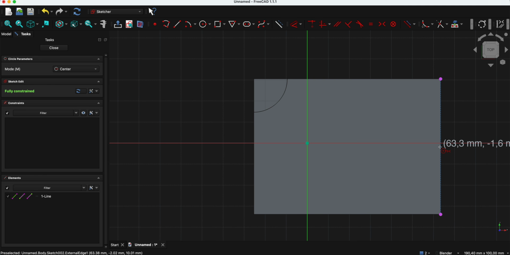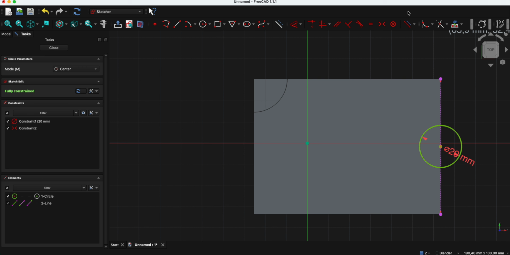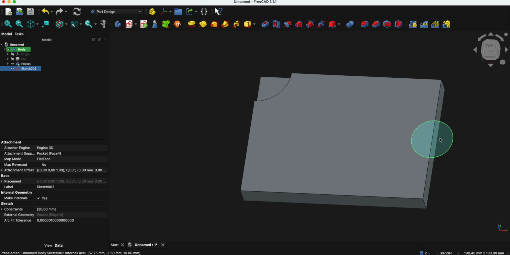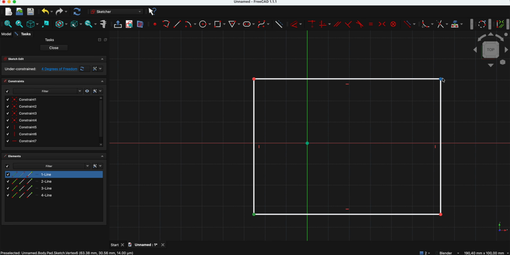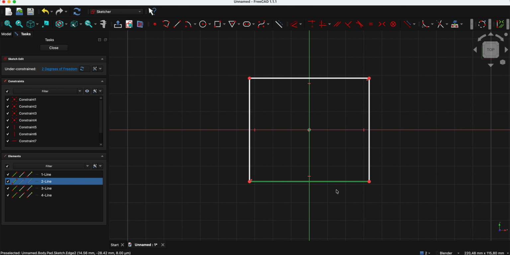Here next to the cursor a symmetry constraint appeared, which will automatically cause the center point of the circle to be placed in the middle of this line. And as the diameter of the circle, I'll enter, for example, 20. I'll close this sketch, and the center of this circle will always lie in the middle of this side of the rectangle. Now I'll go to edit the first sketch, and here I'll define the constraints and dimensions of this rectangle so that later I can show you that when I change these dimensions, the circle will still lie in the middle of the side of the rectangle.